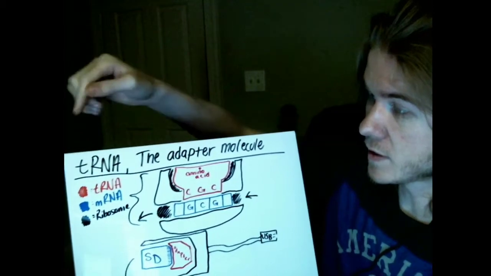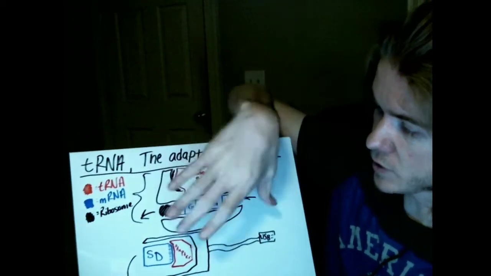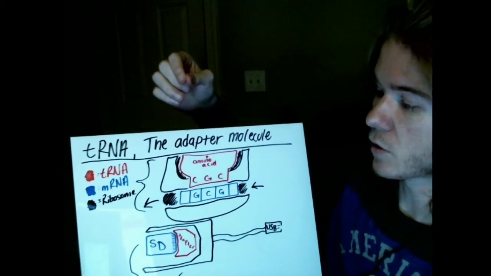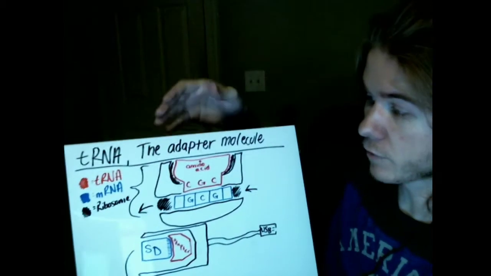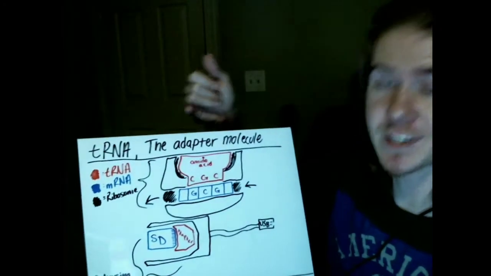So what happens is the tRNA will enter here, bind in this ribosome housing, essentially, and release the amino acid that corresponds to the codon. Therefore, you are translating this genetic code into a polypeptide chain, which can then create a protein.